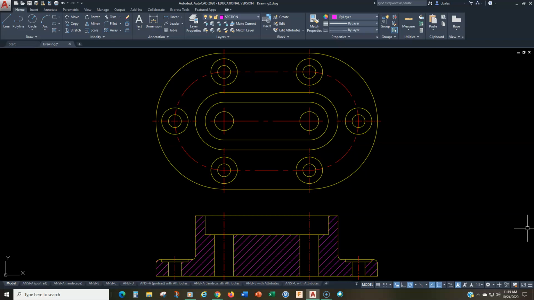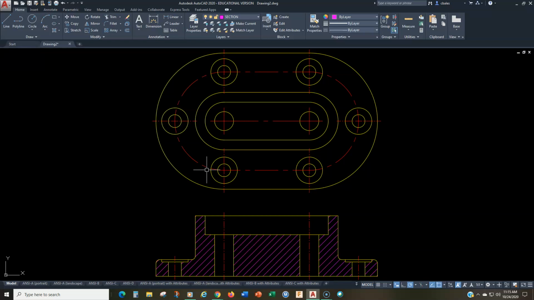It does not say that you need a cutting plane line. So we all know, because you listened to my lecture, that if there's only one section view in a drawing and it is a full section, the cutting plane line may be omitted. All right, so I'm going to leave it up to you to omit the cutting plane line.